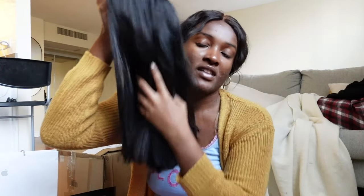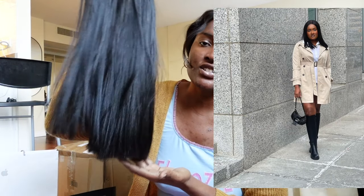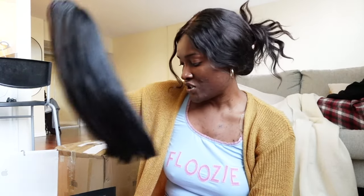Then also, I got two hairs. She helps me to bring them. So this is one of them. I've already worn this one before, that I used to take this very cute picture. I'm going to insert the picture here. This is like 16 inches straight hair, bone straight hair.